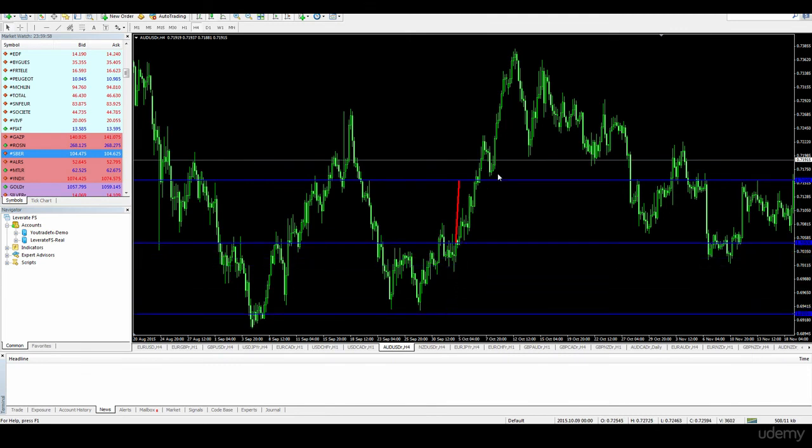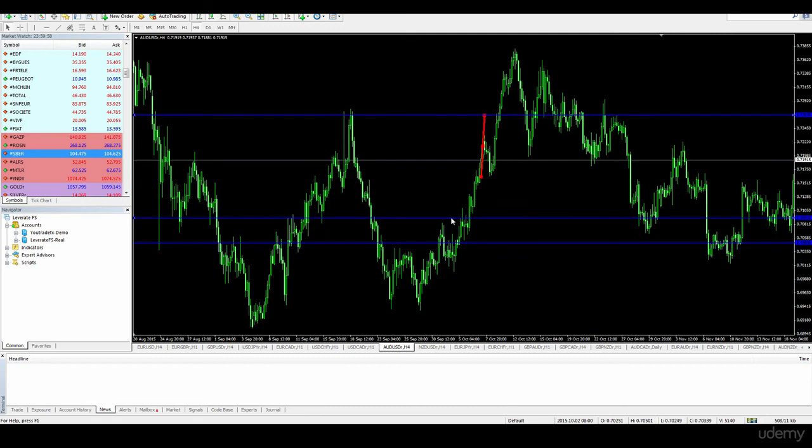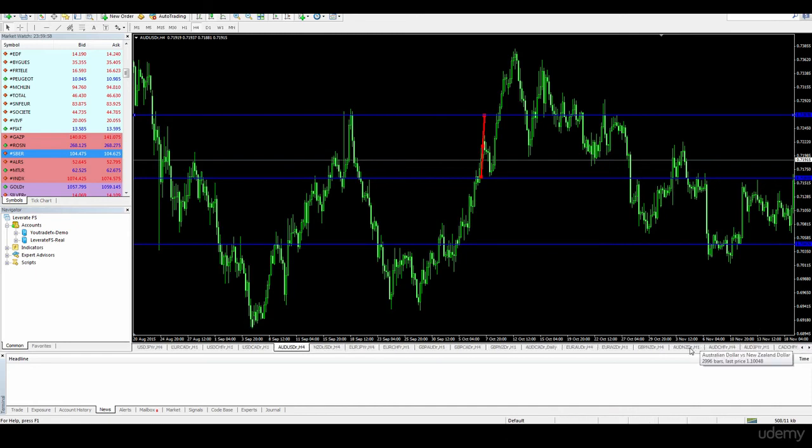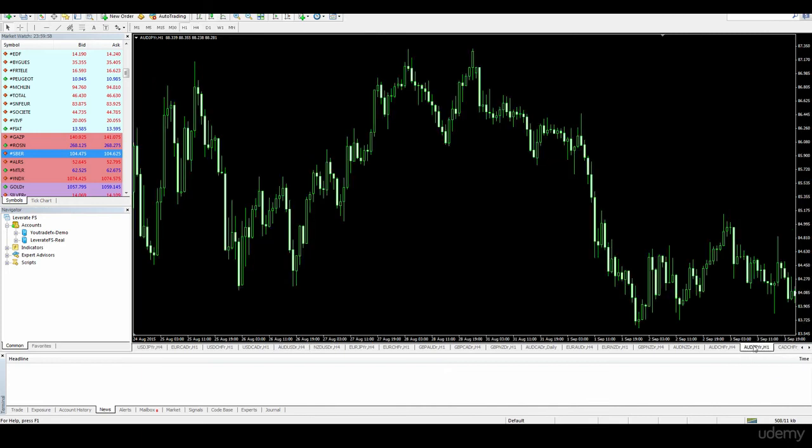Then, if the price continues to rise and reaches another target, as it happened, we moved the stop loss to the level of the first target. Then we ensured profit, and we're waiting for another growth. Or we can set our target at some level of resistance, for example, a significant peak or something similar, and there close the position. Another example is the currency pair Australian dollar Japanese yen on the H1 graph.